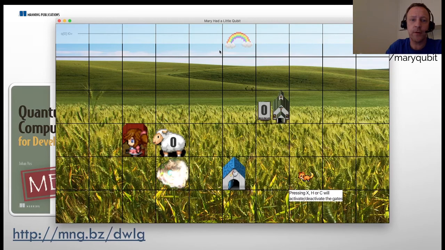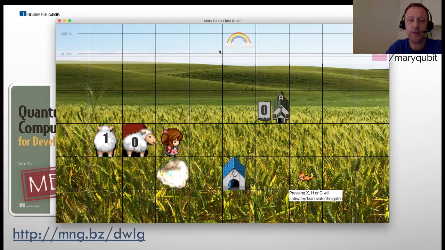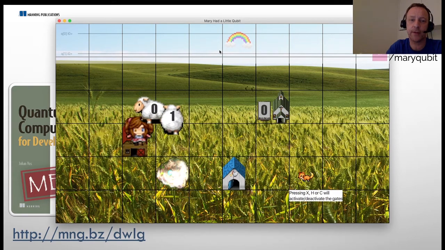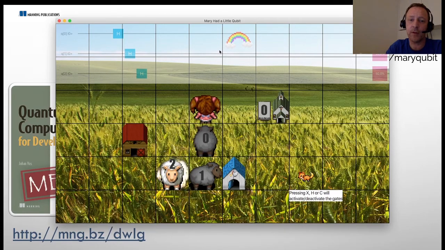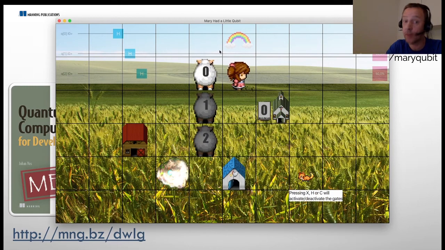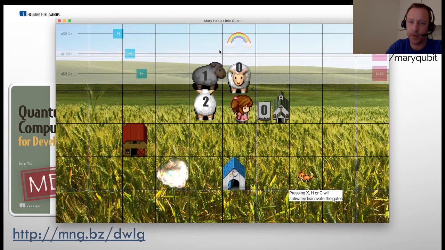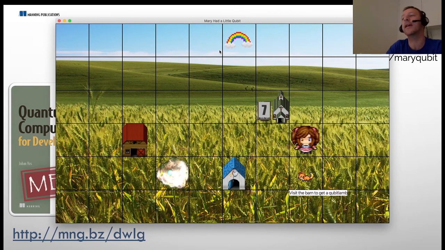So let's do that again, but this time we create 2 qubits, and well, actually, let's make it a bit more complex. We create 3 qubits, and we will send all of those through a Hadamard gate, and that means that all these qubits are now in a superposition of 0 and 1. You see they are individually alternating between 0 and 1 with a random interval. And if we now go to the church again, they are all read, and the value is now 7. That 7 is actually 4 plus 2 plus 1, so all of the qubits appear to be 1. That's purely coincidence. If we would do it again, we could have 7 again, or it could be 1 because it was 0, 0, 1. That is how a random number works in quantum computing.